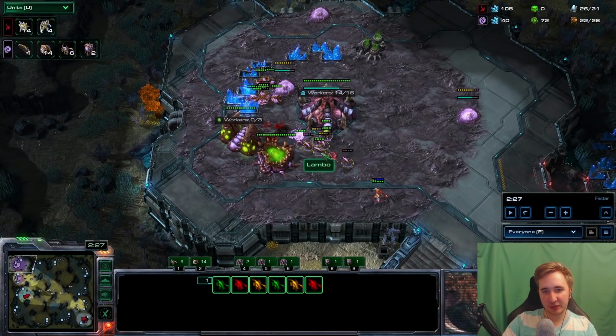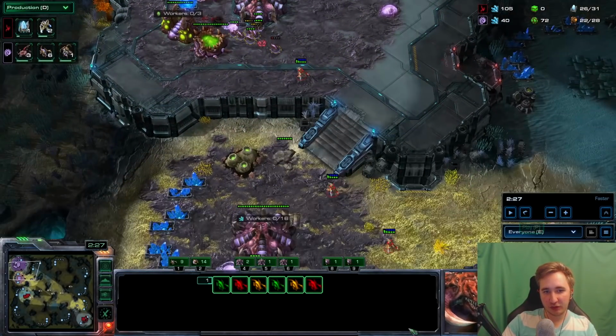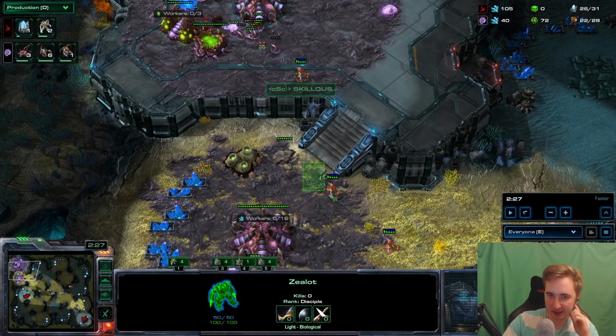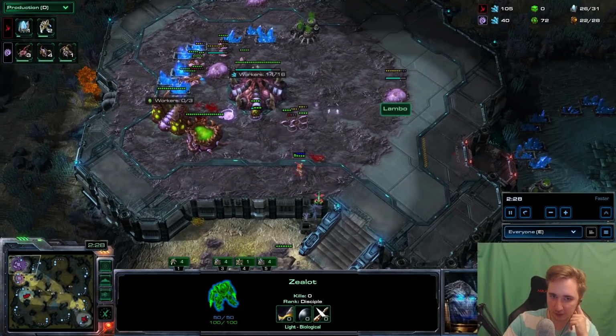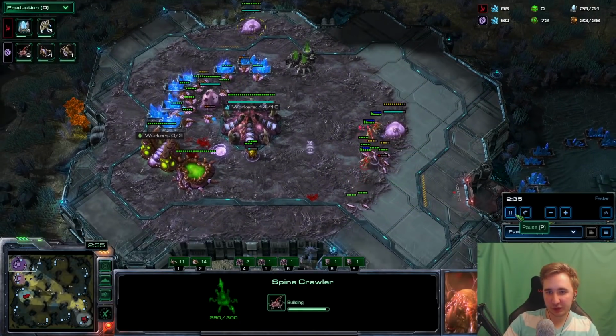And at this point in time, the Zerglings spawn and the rush is held. You don't need to worry about defending this. So if he goes back now to attack this, I'm going to explain in a little bit what to do. But I think he's just going to leave the game instead. So we have these 3 Spinecrawlers finishing up now.